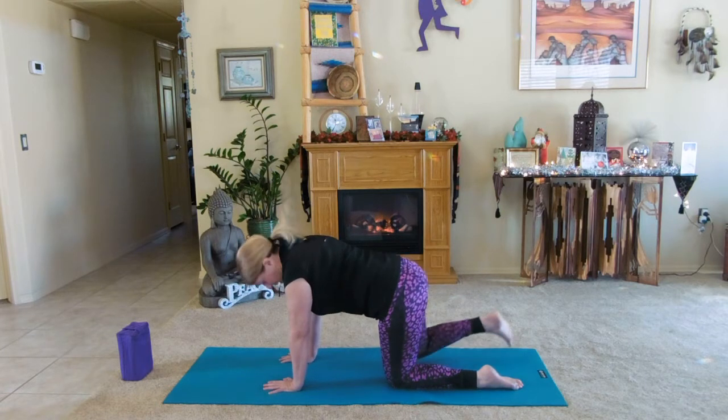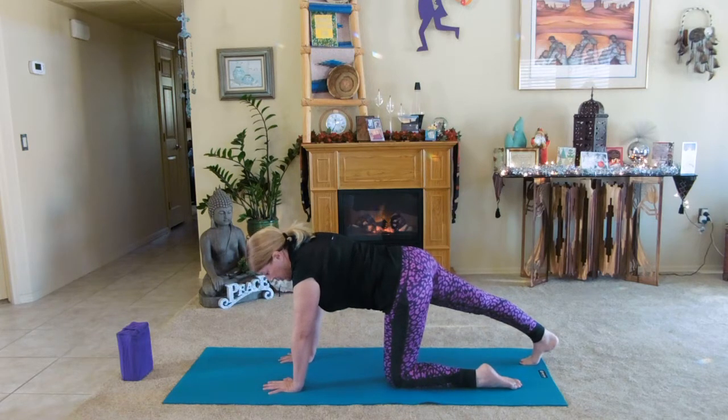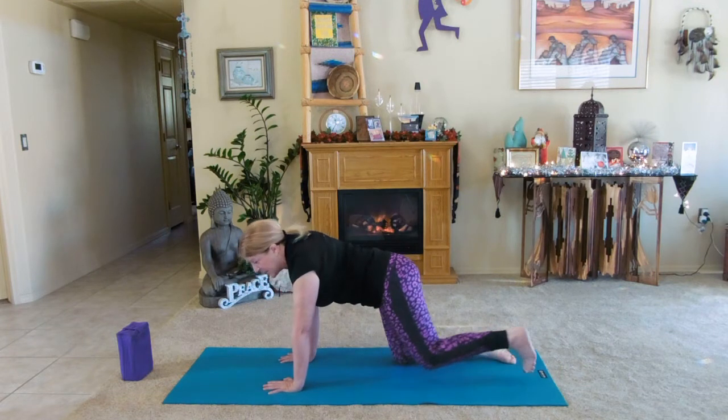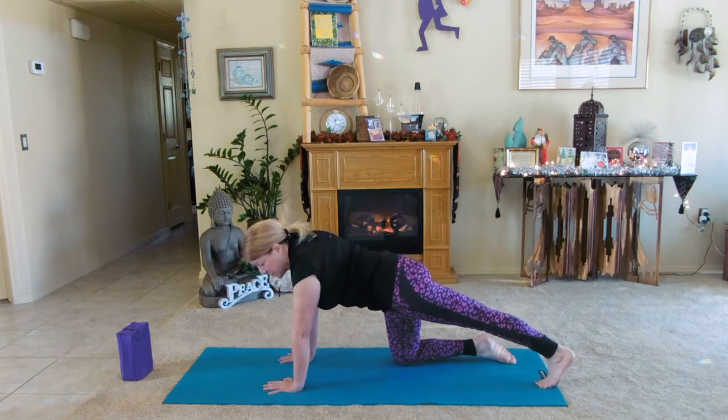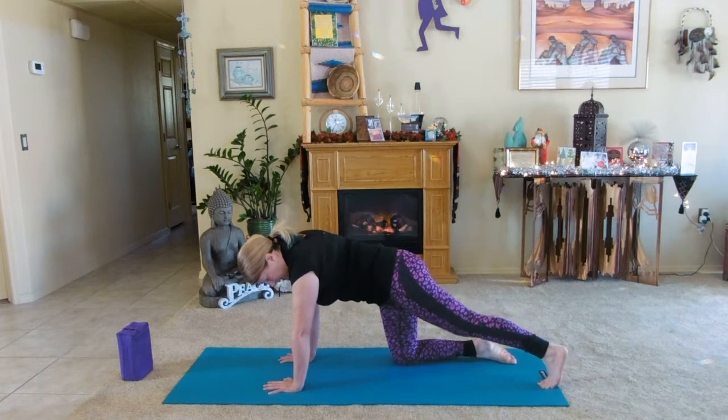We're going to just stretch the calves out by taking the right foot back, turning the toes under, and just stretching the heel towards the mat. Should be able to feel a nice pull and a nice stretch on the back of the calf muscles. Bring the knee back to the mat. Let's take the left leg back, curl the toes under, push the heel to the mat. Just stretch out those muscles. Bring the knee back to the mat.